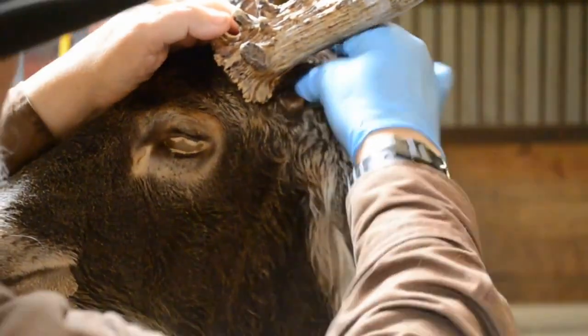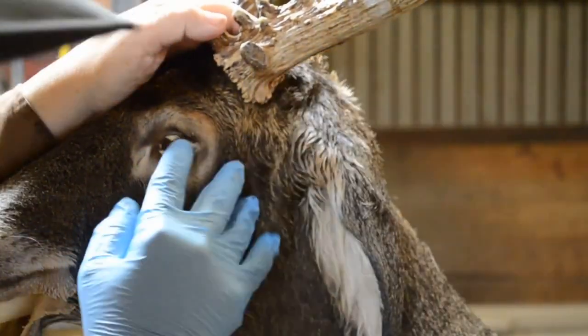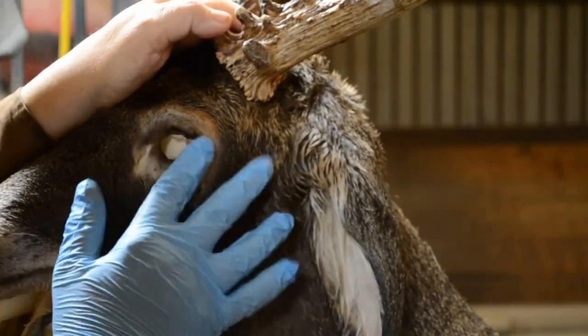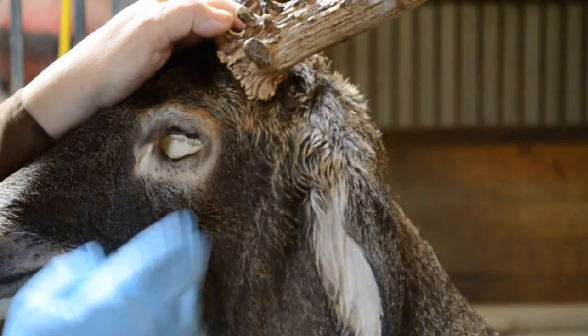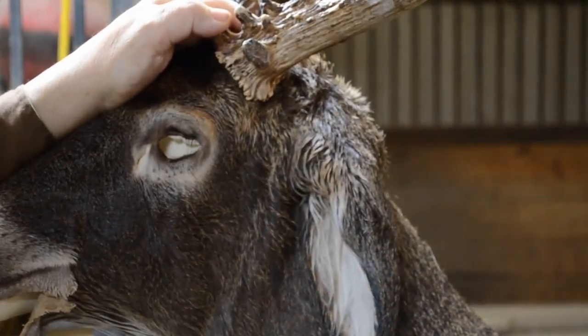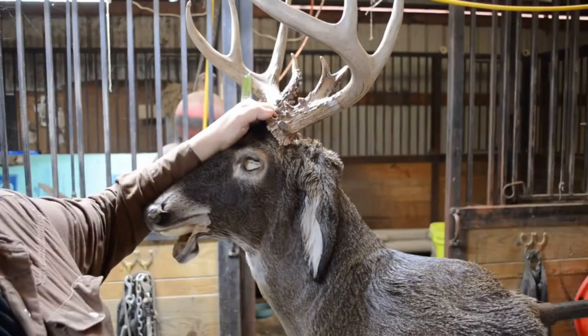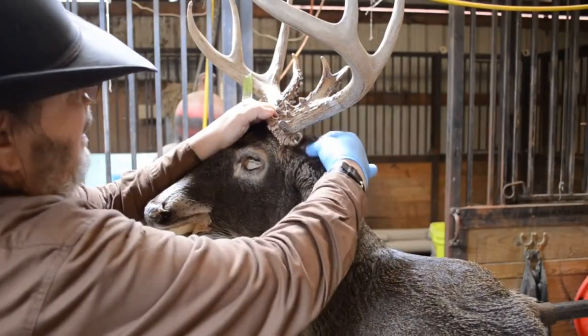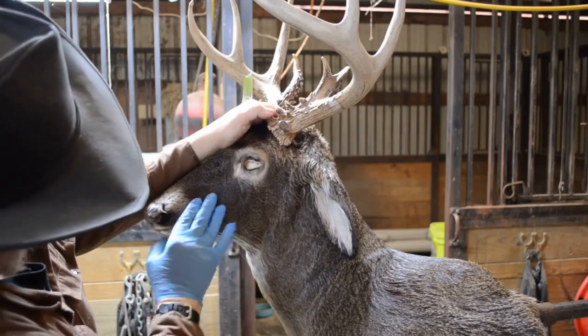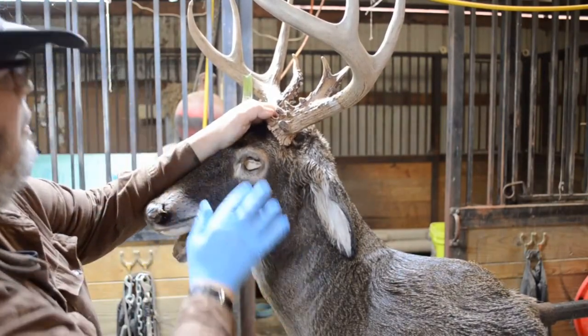All right, let me get up here. Good. The eye socket is not being stretched. The eye socket's in a proper location. This is all good right here. Man, this is real nice. I think my client's going to be real happy with this buckaroo.